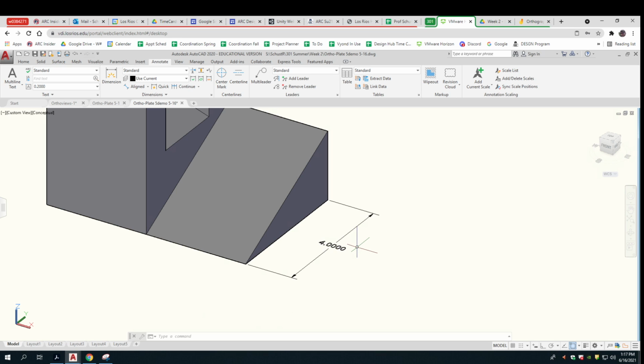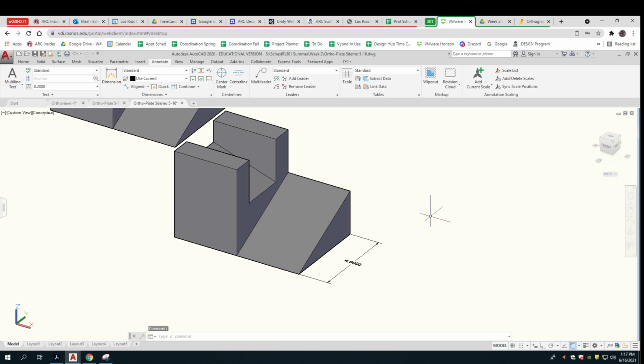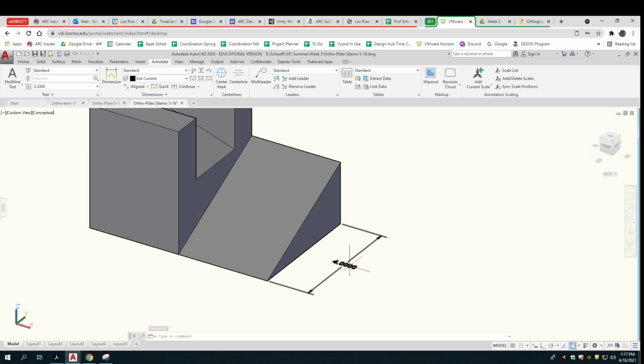The problem is this messes up my model. And if I throw this right into a laser cutter or something, I've got extra work to clean up my model to get rid of that, or my laser cutter or my mill is going to try to do something with that thing. And it just makes mistakes. You can do it, but it makes mistakes.